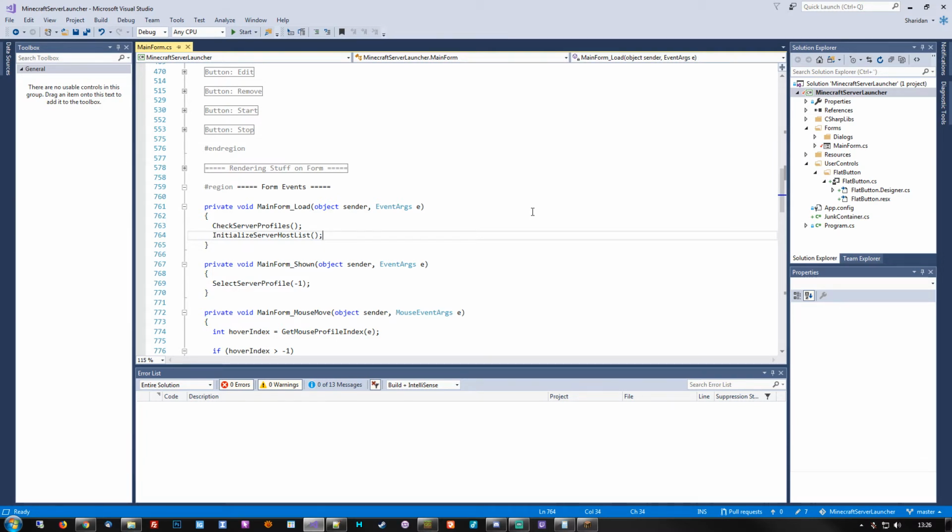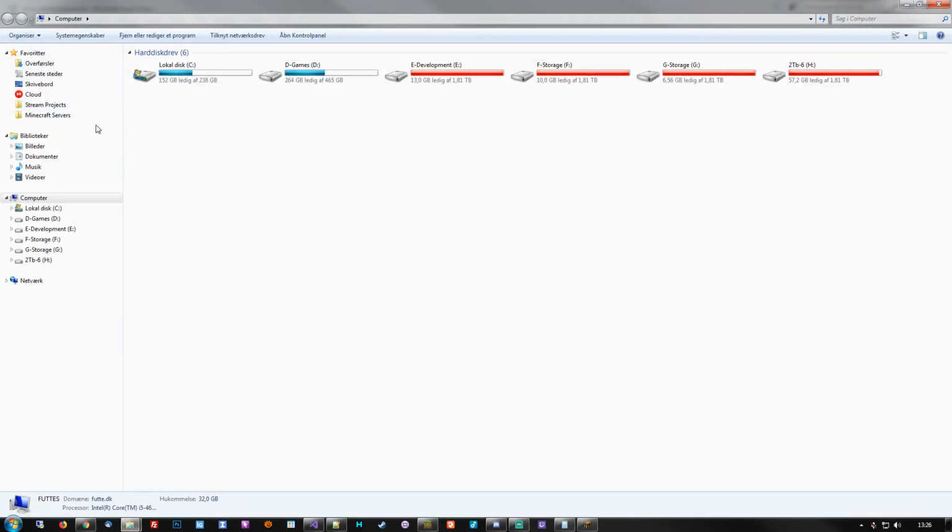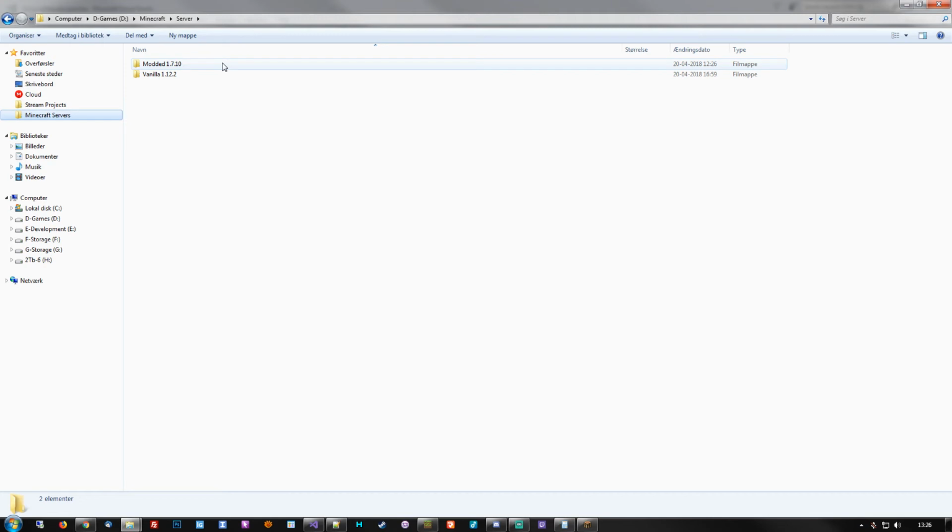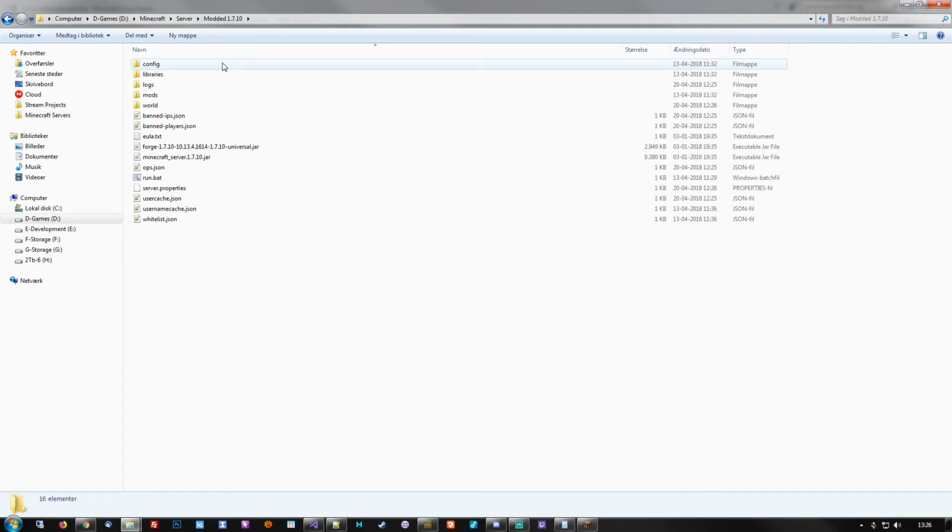say, for example, we want to add in a schedule that does a complete backup of the entire server folder once a week, including game world and everything. Let's have a look quick. See if we went into, say, the modded setup.